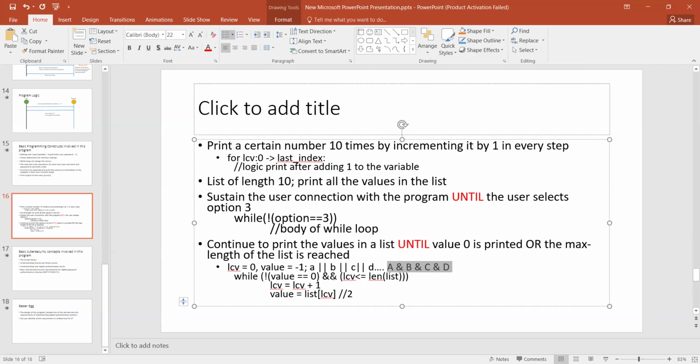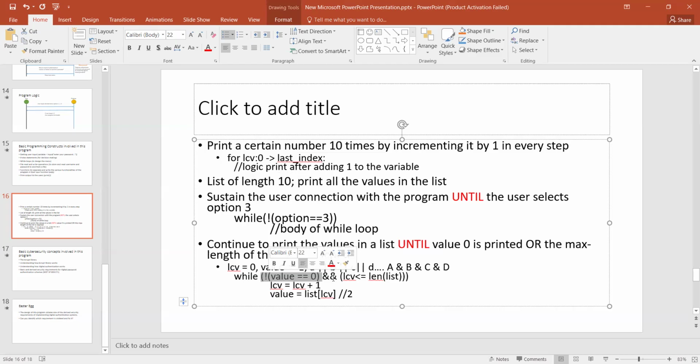So now if we replace this with AND, this has to be true and this has to be true, only then the whole while condition will be true, and then we will go inside the body of the while loop and execute. Now if you revisit the previous case, where none of the 10 values in this list is 0, this condition will always remain true.